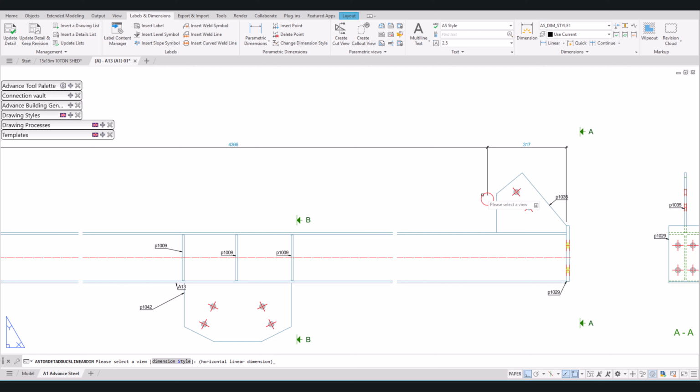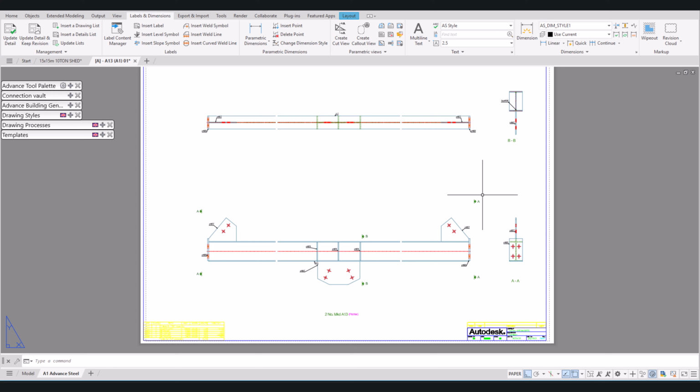So for example, let's say I don't hit enter for the second time, I hit escape. You see what happens? The dimension disappeared because you did not complete the command. You did not complete the process. So in order to fully complete the process, you need to hit enter twice. Then your dimensions and all of the work you have done will not disappear.